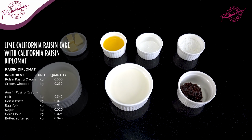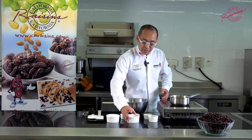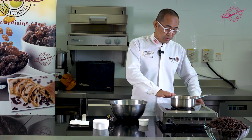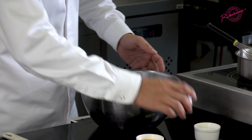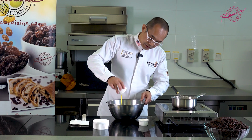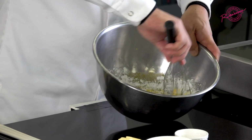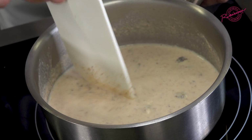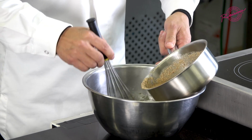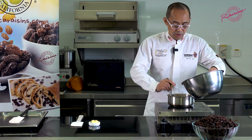Now we're going to make another one, which is raisin creme diplomat. First of all, we have milk and raisin paste. We warm up our milk with the raisin paste. In a mixing bowl, we will have our sugar and egg yolk. We put in starch and mix. Once the milk boils, pour half into this egg mixture. Mix well again, then come back to this pot.